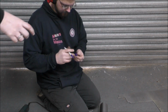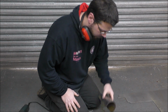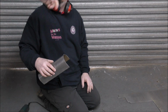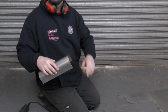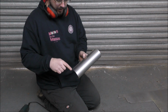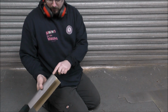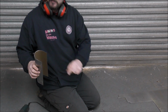Is it not better to do the bit over the thing first? No. Why? We'll get this to fit, so it's on the thing where we want it, and then we'll make the other piece to match up to this. Oh, okay. So then we can cut whatever length we want to match up and do whatever curvature it needs to match it up. Yeah, fair enough. Yeah. So I'm just going to cut little bits off of this at a time until it lays down on this spare bit of arch. Okay. And then once it meets at the back, in the middle, and the front on the new corners that we've just made, then it's fine.